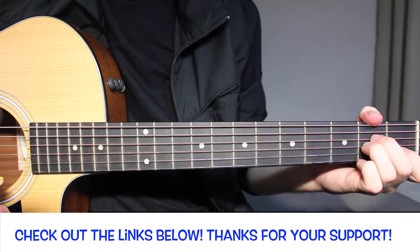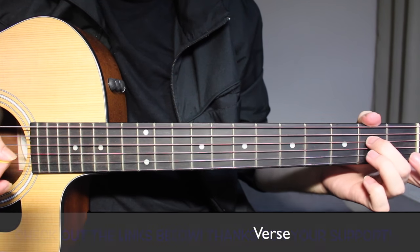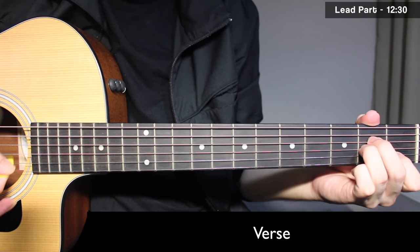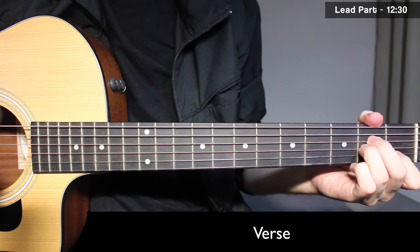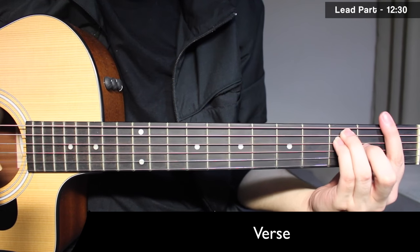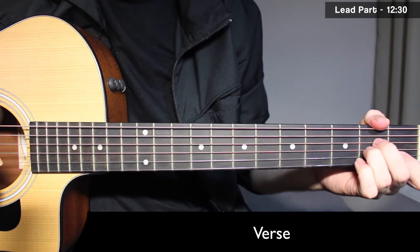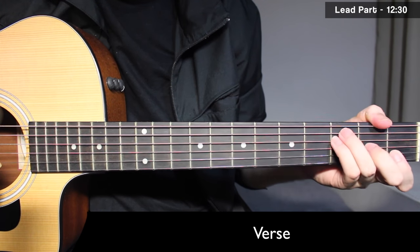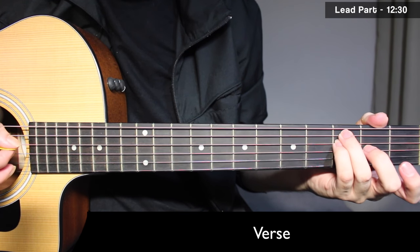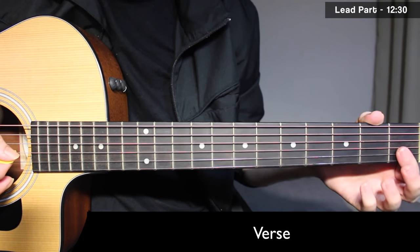So the first one that we're using is A minor. Open on the 5th string, 2nd fret, 2nd fret, 1st fret, open again. Then the next one that we're using is F major. You can also play it this way if you want, but I like to play it this way. It's easy to switch between A minor and F like this. So we have 3rd fret on the 5th string, 3rd fret on the 4th string as well. Then you got 2nd fret, and then you have a bar over here.